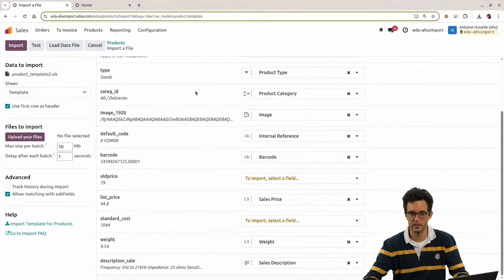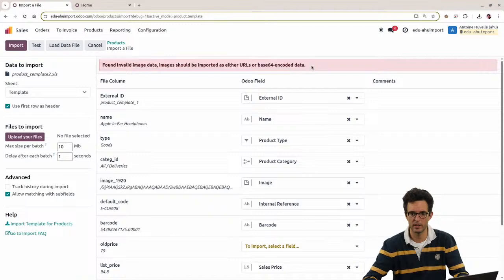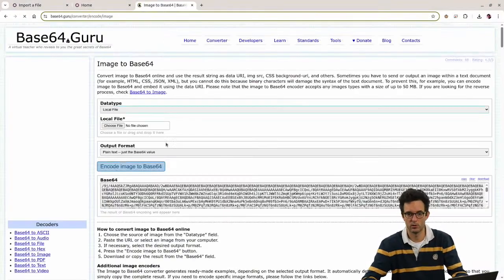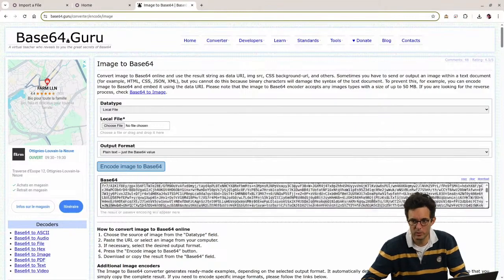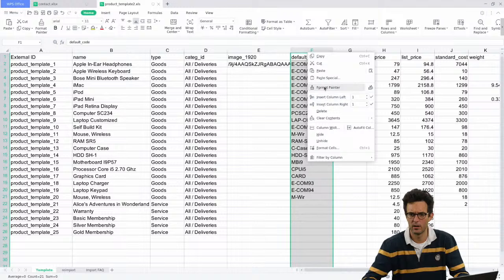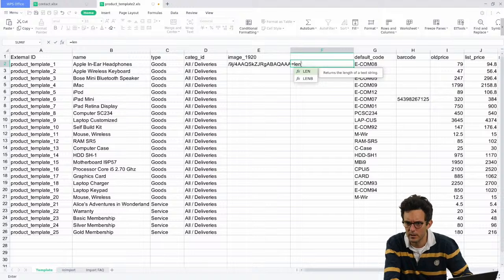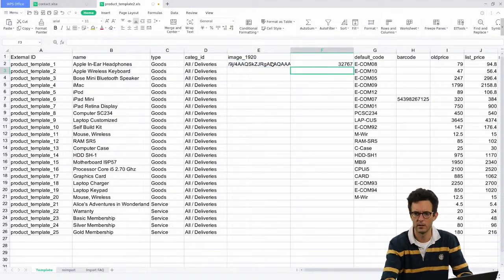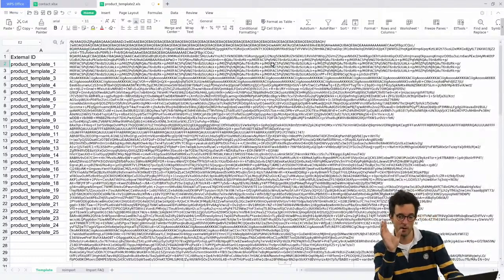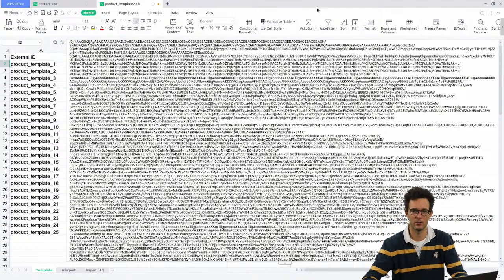Okay, let's test, and it's telling me, invalid image data. It should be either URLs or base64 encoded data. It could be that at the moment, in fact, my encoded data is not correct. I don't know why, but maybe it's already too big. One thing I can quickly check in order to know that is have a look at the length. Do we have something like this? Yeah, length of a text string, and yeah, maybe I'm already reaching the limit because I know it's in the 30,000 something. So it could be that I'm reaching that, and so I don't have the start or end criteria of base64. So Odoo thinks no, it's not a correctly encoded thing.